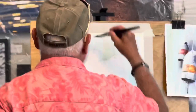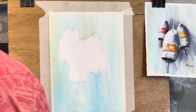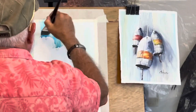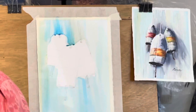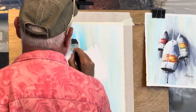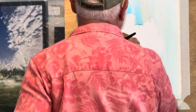Maybe just a little bit more cerulean up here at the top. There we go. And once again, gravity works. Thirsty brush. Thirsty brush.